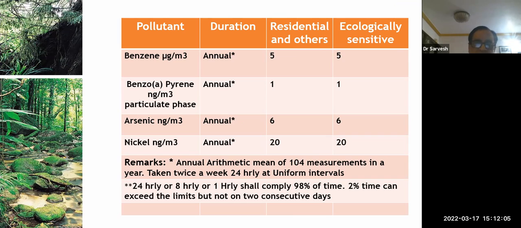But the majority of industries now have installed real-time monitoring stations, and they are capturing the data at intervals of 15 to 30 minutes, compiling it on a daily basis, and reporting on a 24-hourly basis. Then we can generate any amount of data in any form, and we can monitor the progress of these pollutants in the atmosphere.